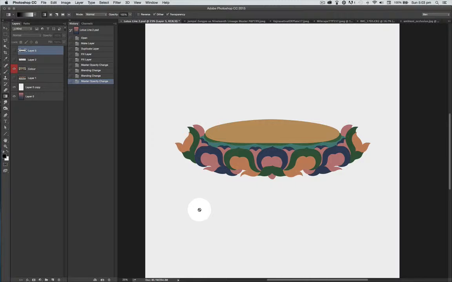Thangkas have a very, very simple shading structure, and that's one of the reasons they're so easy to paint, because they have a very set method of shading. You never see in a thangka a directional light source, like a spotlight or a sun. Nothing ever casts a shadow, and there is never a strong direction to the light source.